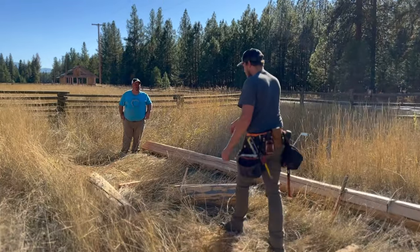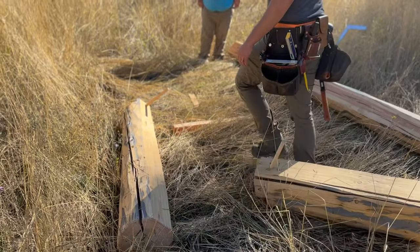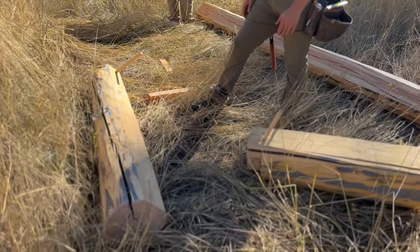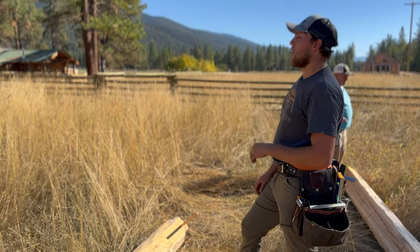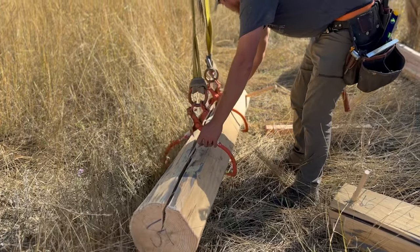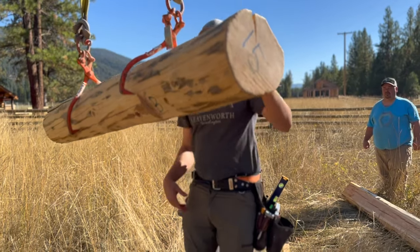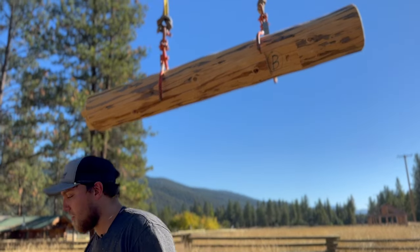We've got our couple false purlins. So we've got two of them. This one's 16 here and 15 here. And for these, we're just gonna hook it just like a regular purlin with the angle the same as any other purlin we're gonna install. This is a 12-12, so it's pretty steep. And I'll just hook it right here. Just like that. It's a little bit too steep. There we go. Okay. I'll just set it right in place.